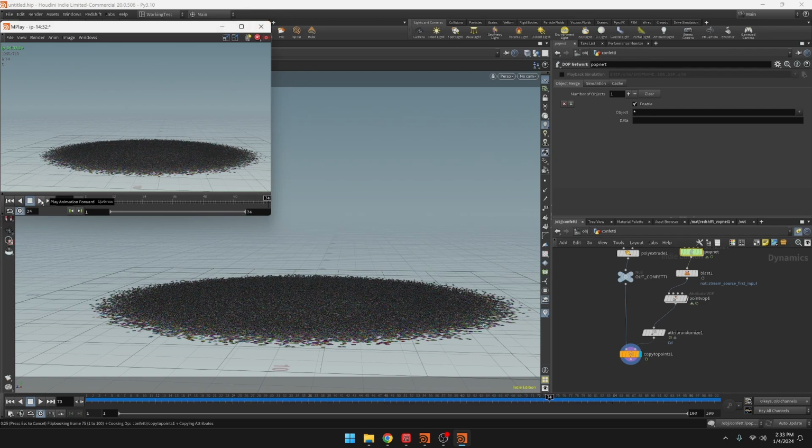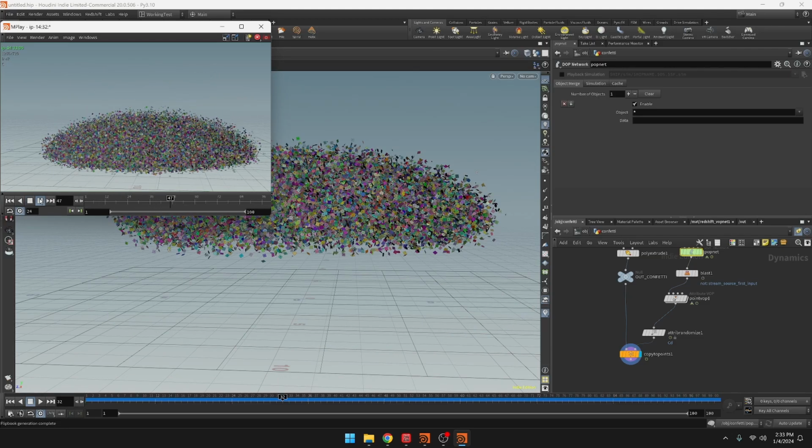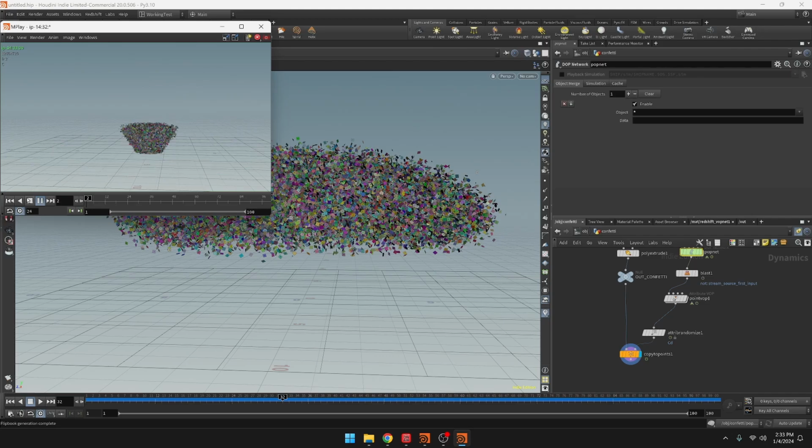Make sure that we like it. Okay. There we go. So now we have a confetti popper blast. Confetti blast for the new year.